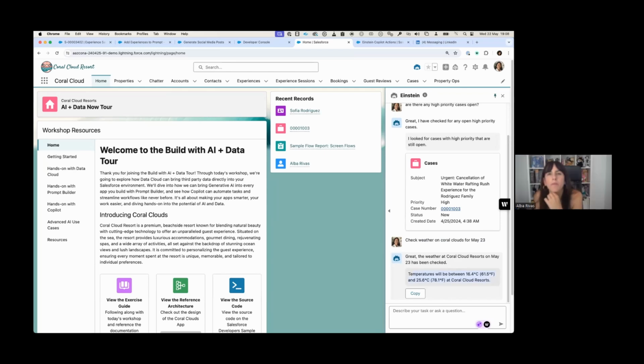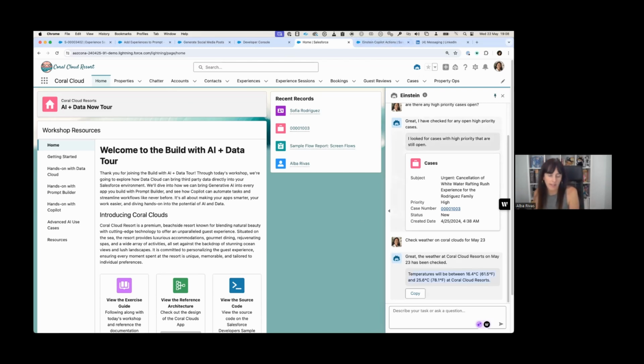Okay, the last one is, I understand it's possible to connect your own LLM. It would be nice to know how that works. Yes, that's another app called Model Builder that you can use within Salesforce. And it's very easy. It's point and click. So you go into the builder and you select the service that you want to use. At the moment, OpenAI and Azure are available. And then you follow a wizard and you connect to the model that you want to use.